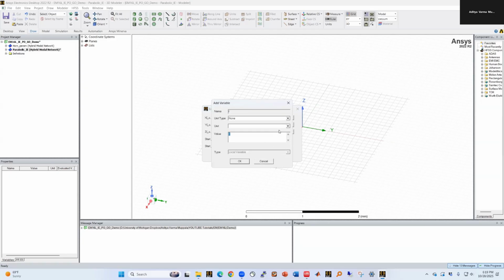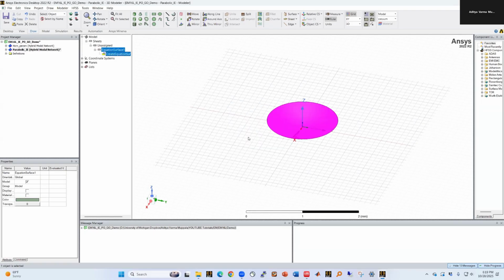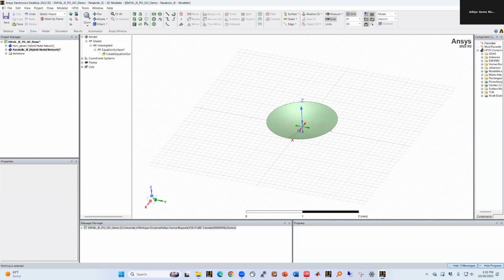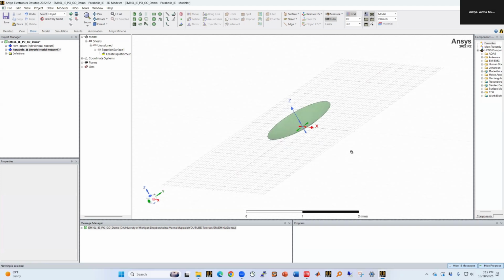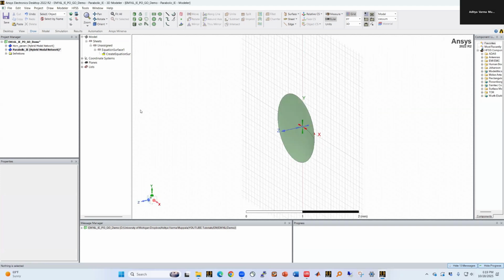Yeah, we need to define what f and d are, and that's what we calculated earlier, which is that f was 0.77 meters and d was 1.29 meters. Okay, so that's our reflector. Nice.